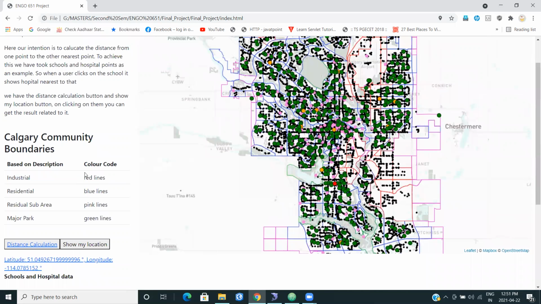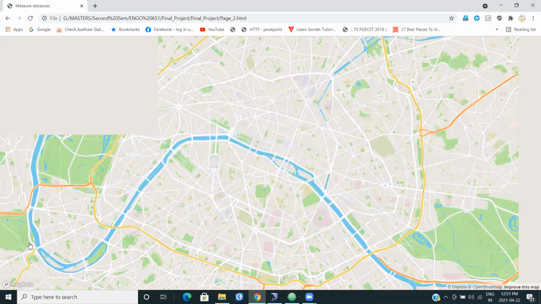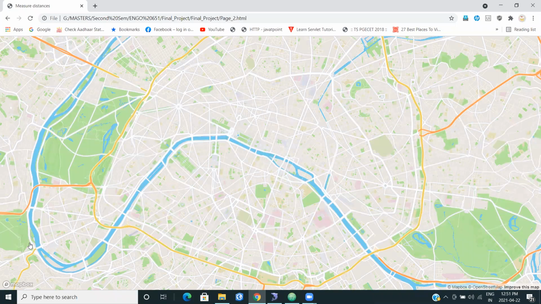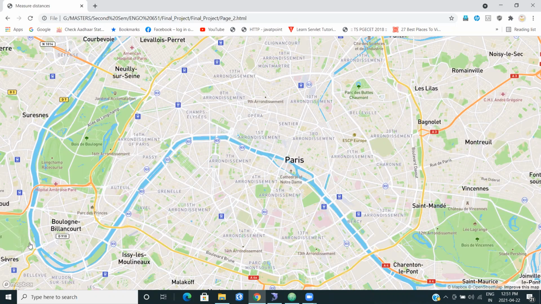Now, our main intention: it is showing the calculated distance, because the backend code itself gives the distance from the point. So when we click on the distance calculation button, we'll be redirected to the measure distances web page. We have created another web page called measure distances, where we can calculate.